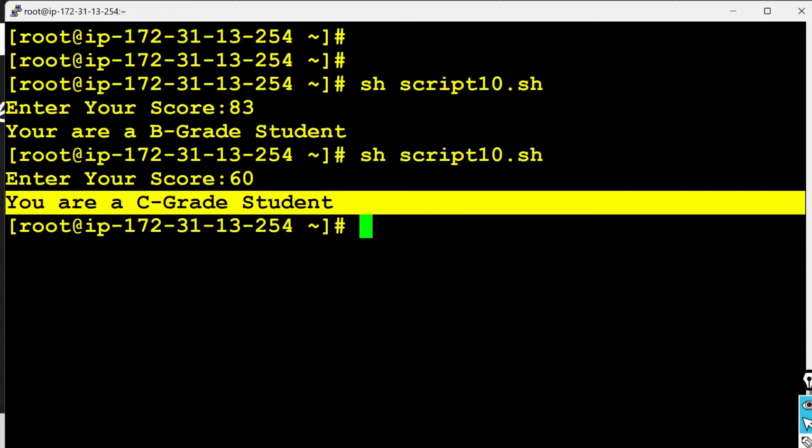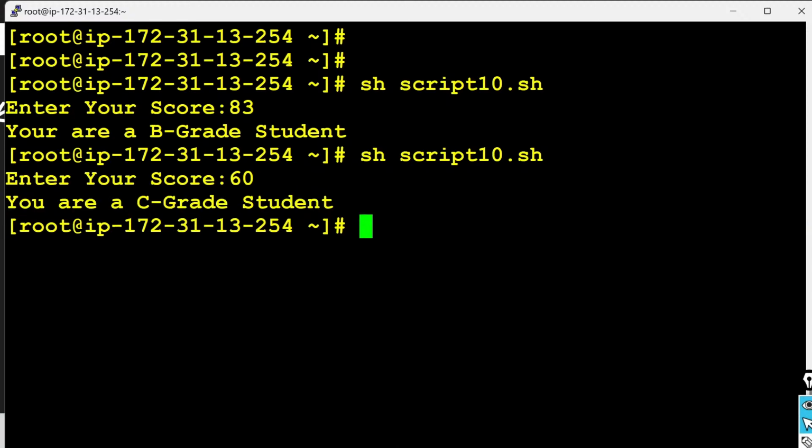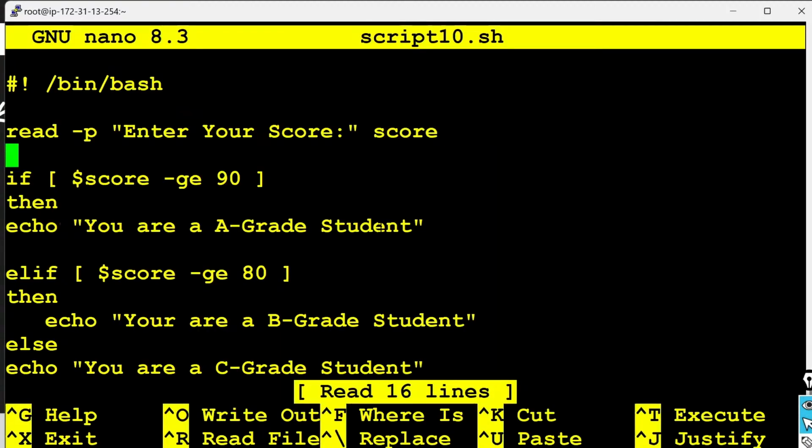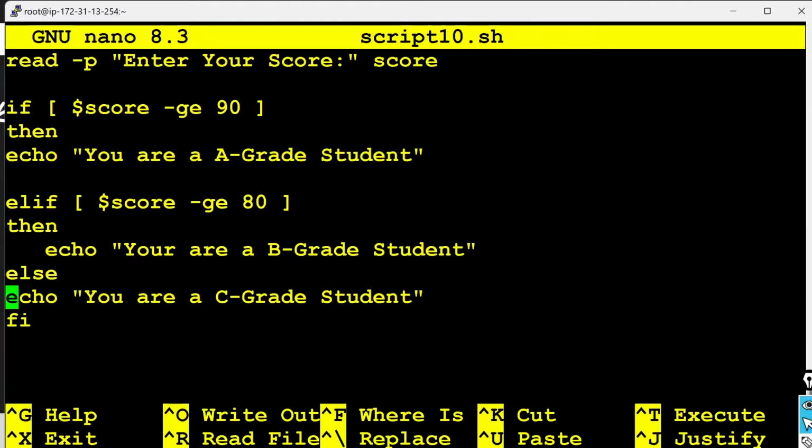If I am not providing the else block, then go to our script and remove the else block. Suppose we remove the else block. In that case, what is the error and what output do you get? Yes, please check one more time. Friends, I removed the else block.